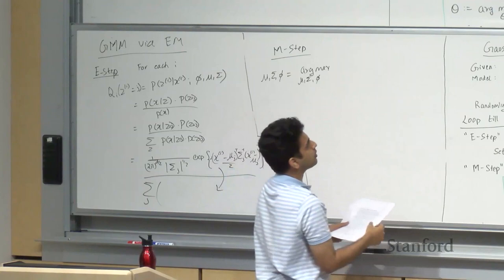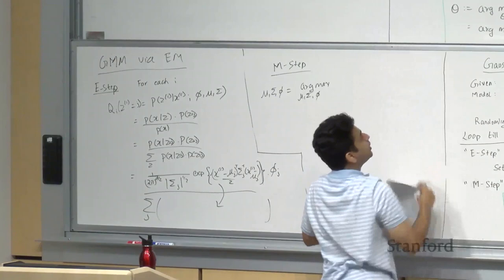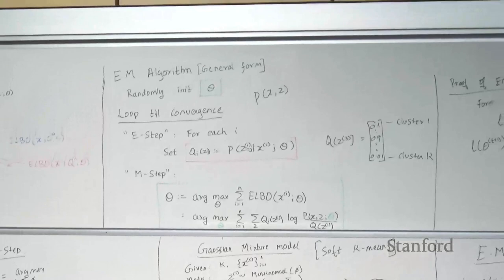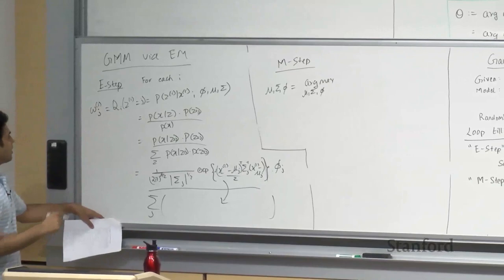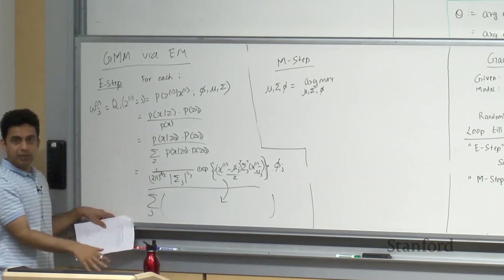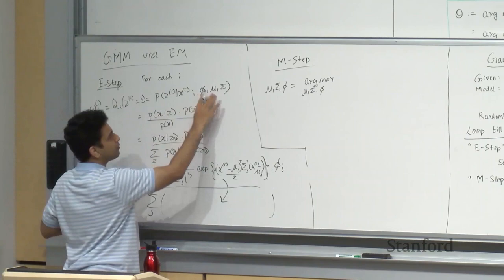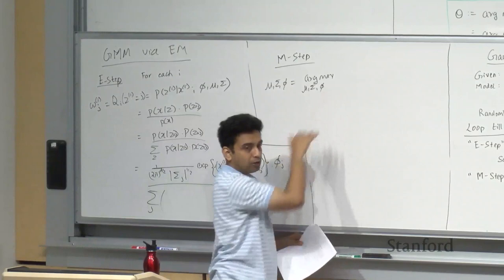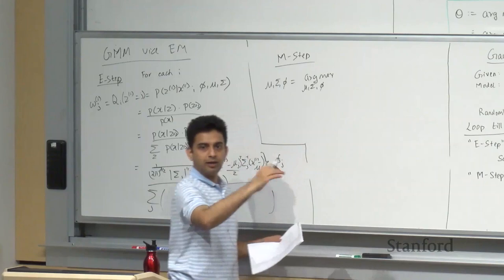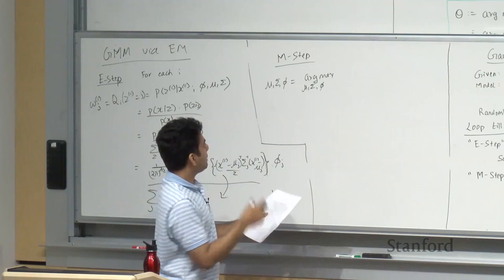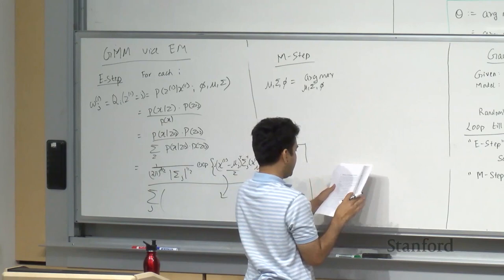And the ELBO can be written as what we saw over here. So the ELBO, we have written out the expanded version there. And for simplicity, let's just call this w_ij. We call it w_ij because once we calculate it, this will be held constant in the M step, right? Even though w_ij depended on the values of theta, the parameters, to get calculated, in the M step we will not be optimizing over them. We're going to hold them fixed, right?